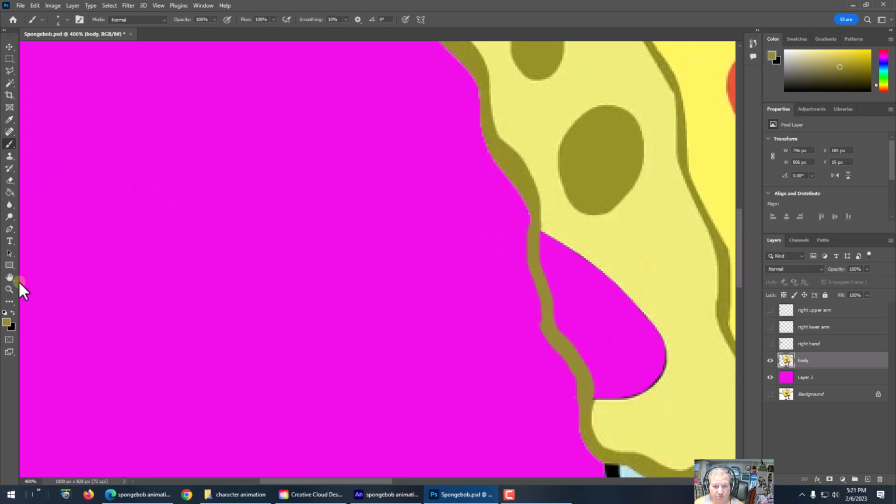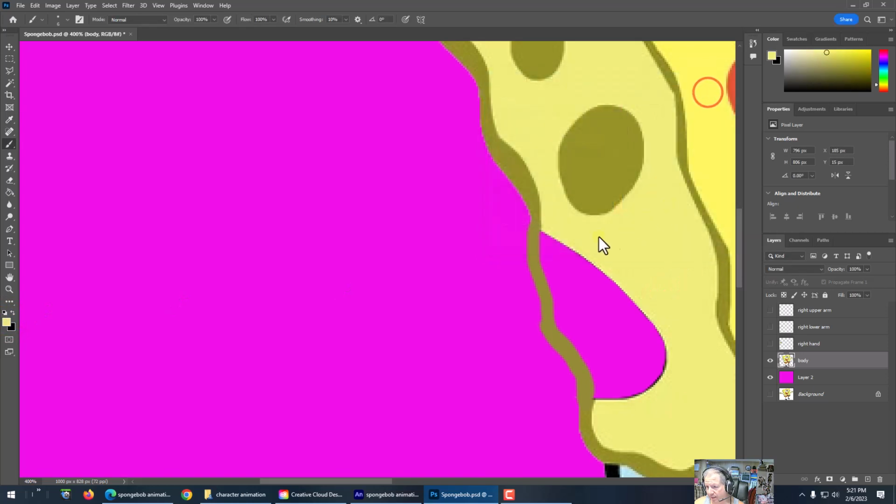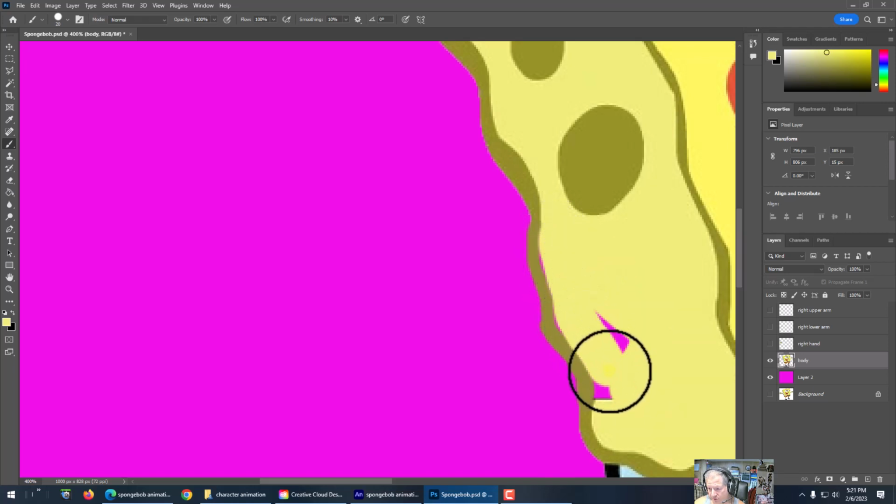So I'll go click on this color palette again, click over here, say OK, and then we're going to do this. Now this time I guess I can make it bigger. Be careful not to go over the green with this big cursor. Then make it a little smaller, get in there to fill it in. I mean, he's a sponge, so his lines are not perfectly defined.